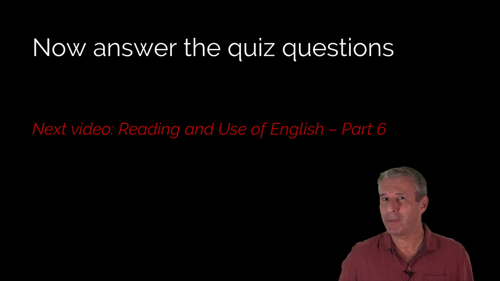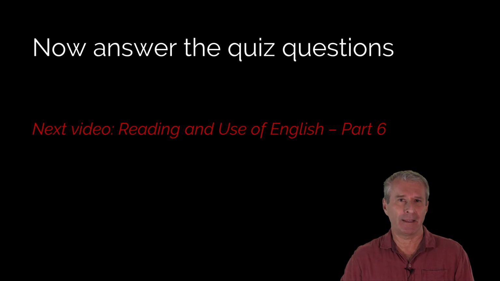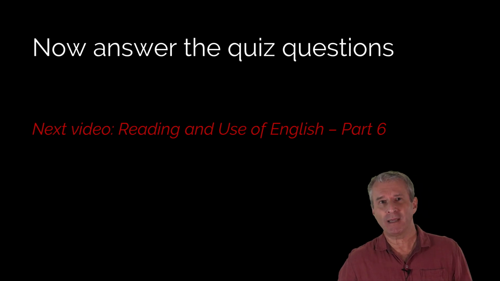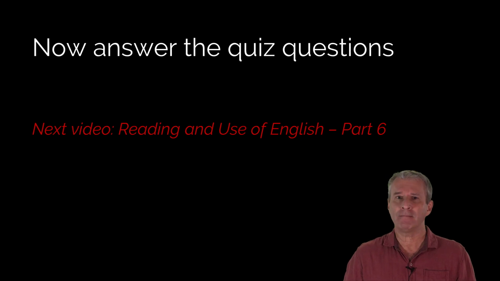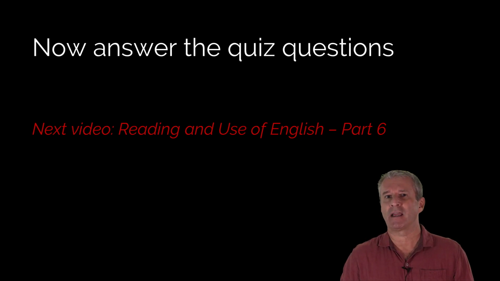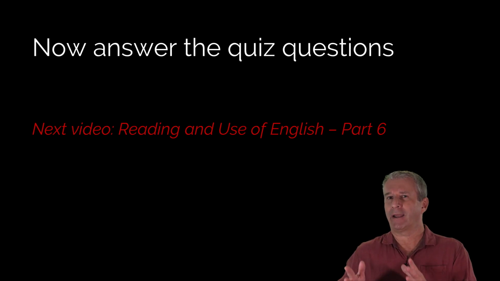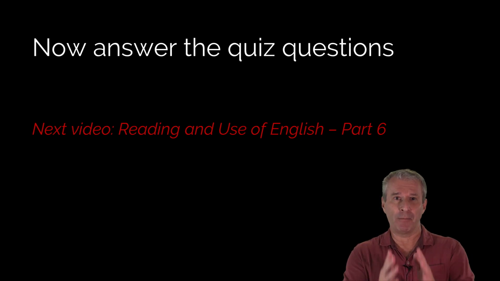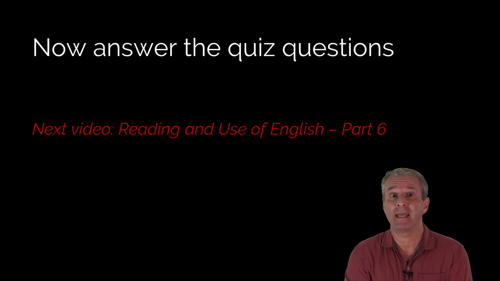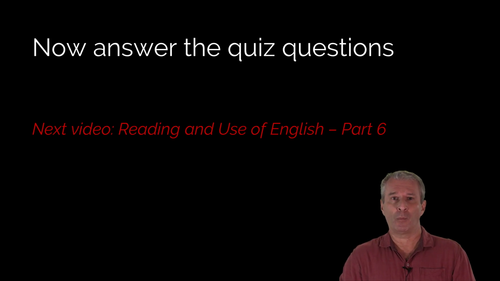Now let's see what you remember about writing an article. Take the quiz for this lesson and, as always, check your answers when you're finished. In the support section, there's an exam question that you can answer and a self-assessment sheet for you to check your writing with. There's also an exercise that will help you improve your writing by correcting some common mistakes that many students make when writing in English. So make sure you do that as well. And don't forget to use the Cambridge Write and Improve website to get free AI-based feedback on your writings. And you will also see there some questions on writing an article.